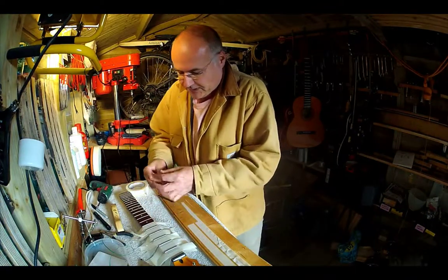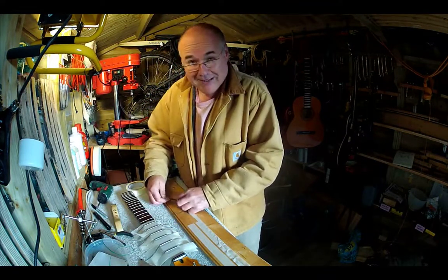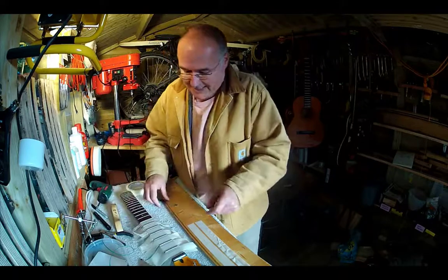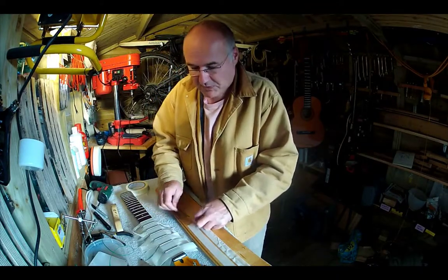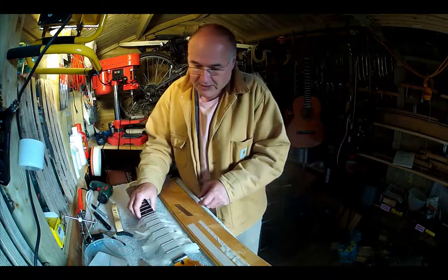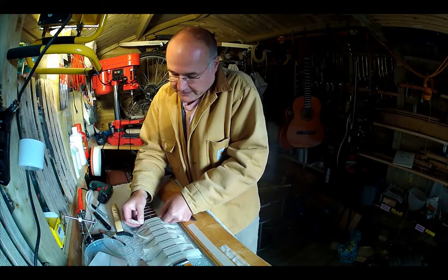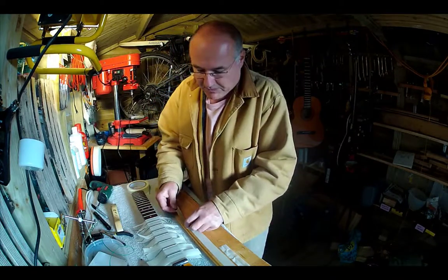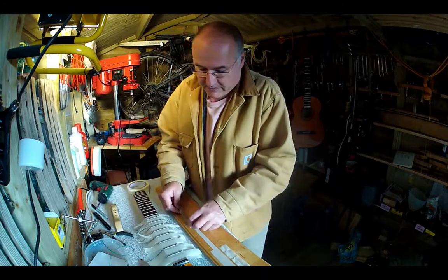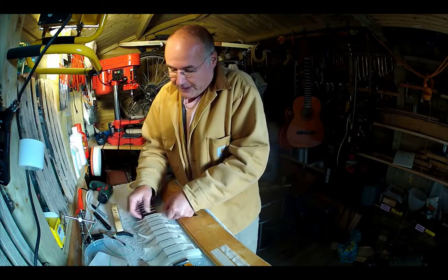And the thing about guitars is that they all have high frets when they come out of factories, because the way the frets are put in isn't scientific, and there's no way that the way in which they're put in can result in a completely level set of frets. It isn't possible. This is a bunch of little pieces of metal that you're squeezing with a tool or a machine, squeezing into place into a pre-cut groove in the wood, and you know they're going to go in and stick at different levels, and the only way to achieve an all-over leveling would be to do what we're doing now.